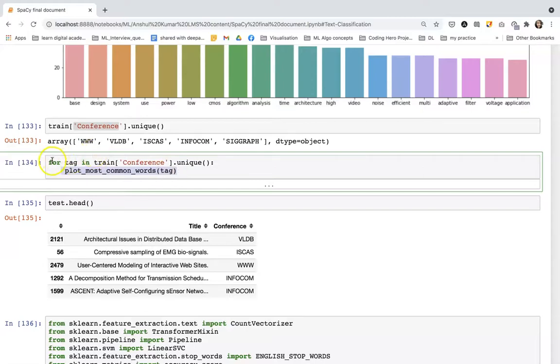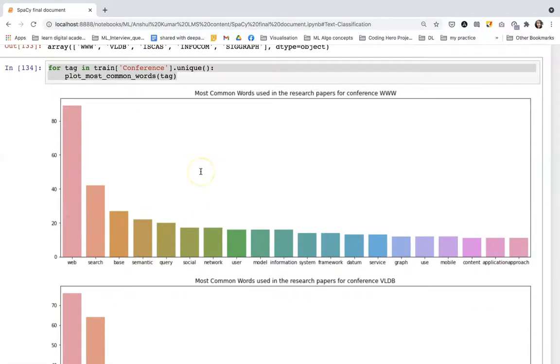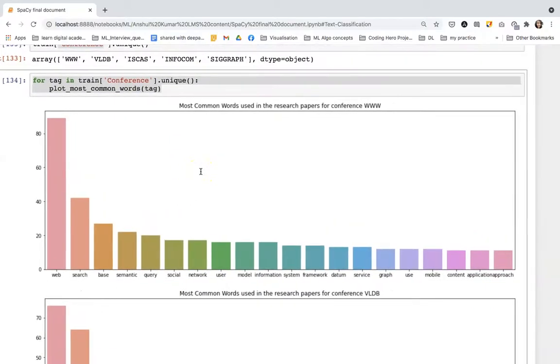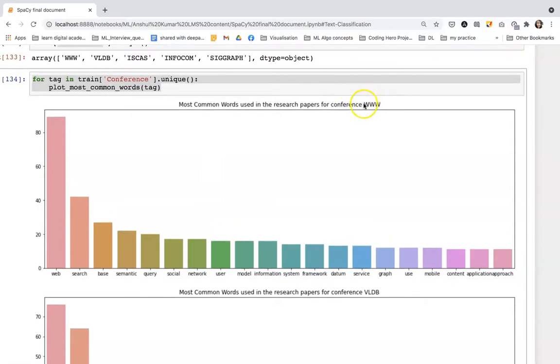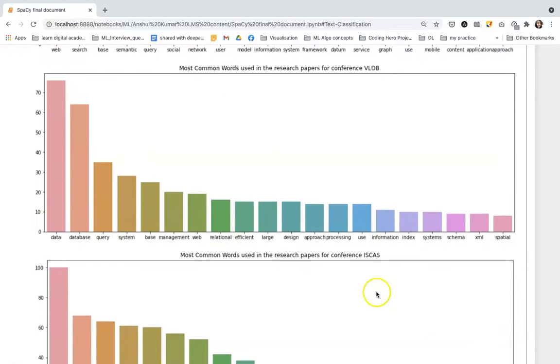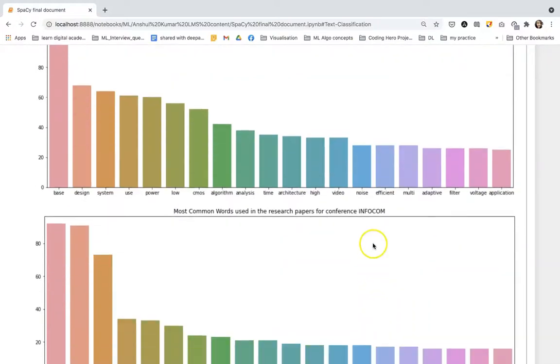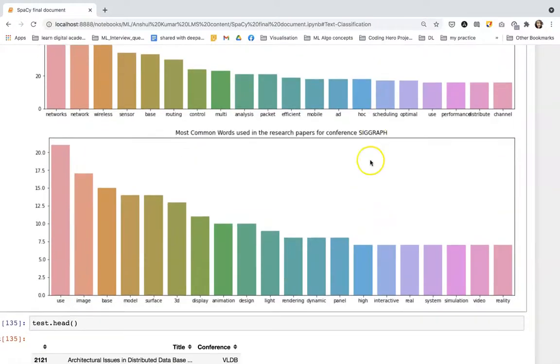Simply, I will write a for loop inside which I will call plot most common words and pass the tag inside it. So you will get these plots. First, I guess, the WWW category, then VLDB, then SCAS, then Infocom and SIGGRAPH.